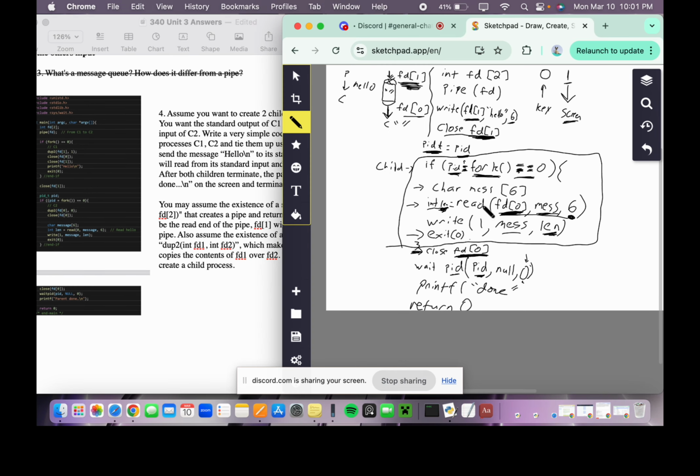For this one, anytime that we went to write or to read, I directly said write to FD1, read from FD0, and then write to 1 to write to the screen. When we're going to do dupe this time, we're going to change where those descriptors tell us to go. So soon, 1 will no longer go to the screen. It's going to go inside the pipe. So instead of using FD1, we're going to be able to use 1. So that's the whole point of dupe.